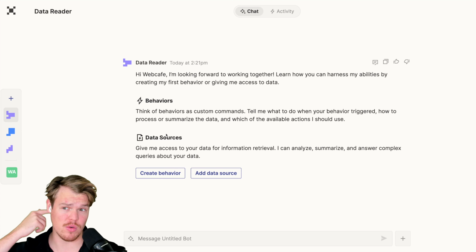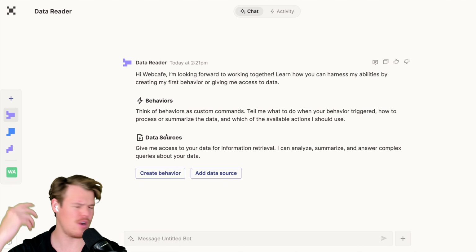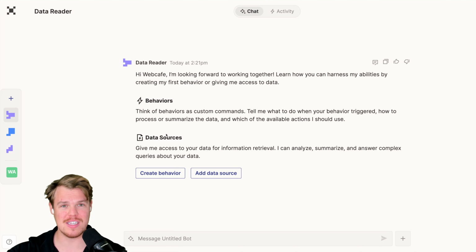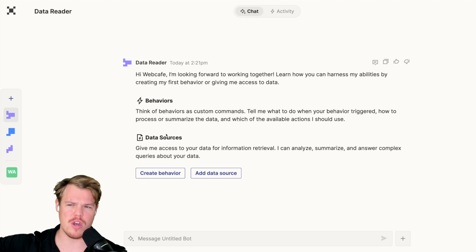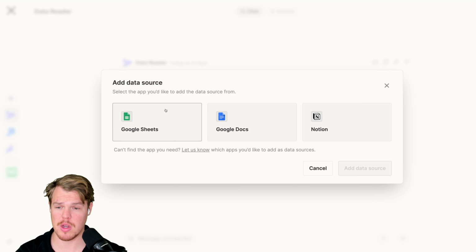This is already pretty powerful. If you're familiar with this channel, we've done videos on Copilot, Perplexity, ChatGPT, all these different softwares. And we know that there's always something involved when it comes to adding an external data source like Google Sheets. In this platform, though, and I haven't seen a pricing model yet, it integrates with no issues. So we're going to first test out its data reading ability. I'm going to say add data source. For me, I'm going to add a Google Sheet. Right now we do Google Sheets, Google Docs, Notion, and as you can clearly see, they want to know what else you would want to integrate in this context.